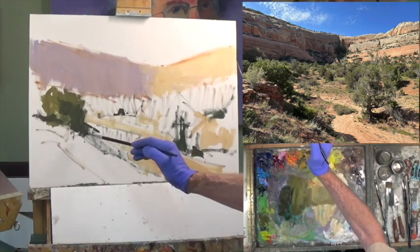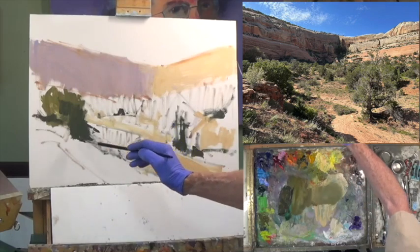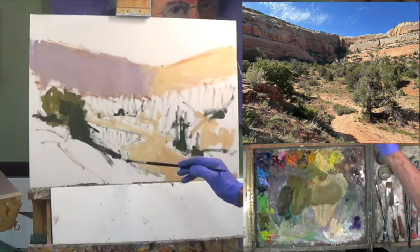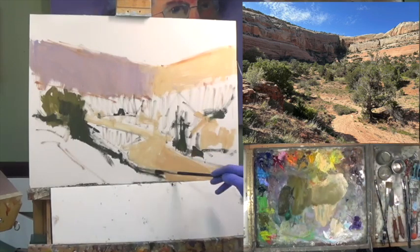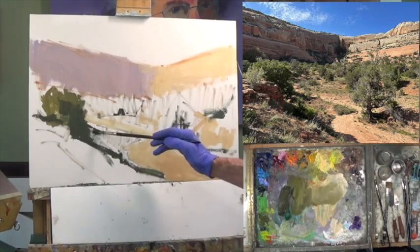But this guy, really, he's big. So we're going to bring him down even more. So I'm modifying my design just by... Once you get those values in, you can certainly tell where your problems lie. But that's a nice shape right there. And there's another dark coming off of here.